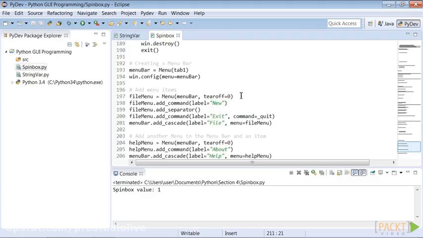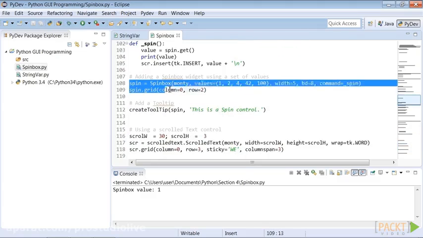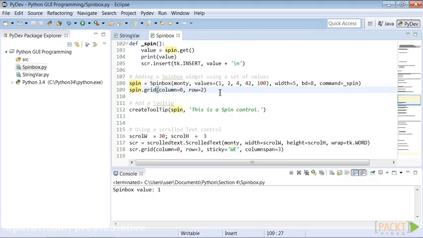We created our Spinbox widget using this code, hard-coding the available values into it. We can also move the hard-coding of the data out of the creation of the Spinbox class instance and set it later. Let's see how to do that.